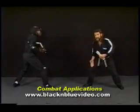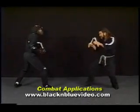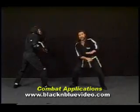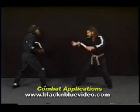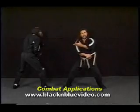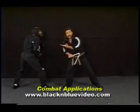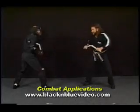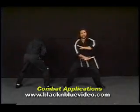I keep the weight off of my front leg. Now it's on there, but I'm constantly shifting in case he's going for a leg. You can just pick your leg up and still be able to get your strikes. Okay, so there's closest hand, boom. Weapon's gone, or at least it's hurt, and I get that ouch effect. So all I want is an instant. So we're moving around, boom, 1, 2.